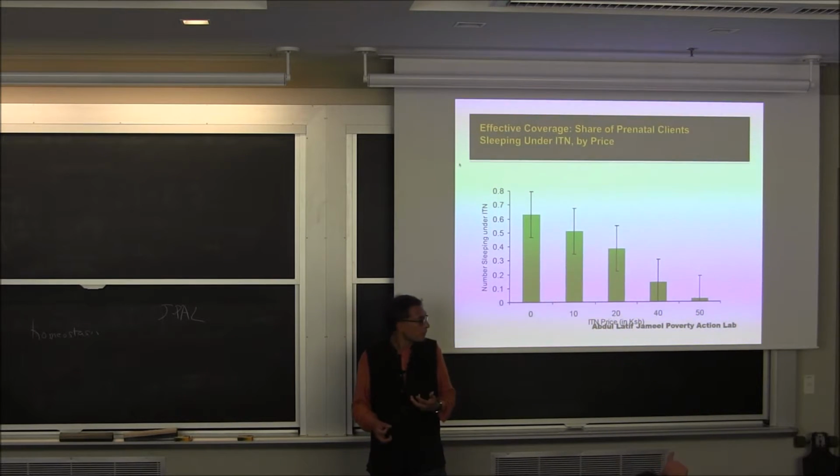But under that 50 category, does that mean only 5% of the people who bought it at that price are using it? It means 5% of the people bought it at the price. All of them might be using it. Not all of them. About 70% use it. So 8% bought it and 5% are using it.